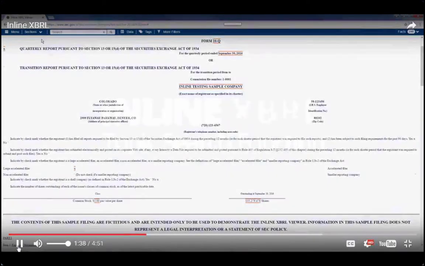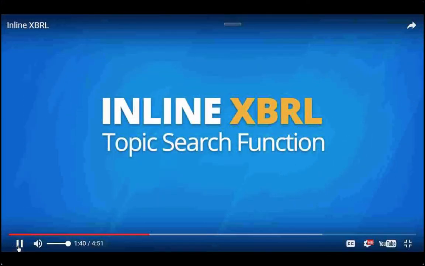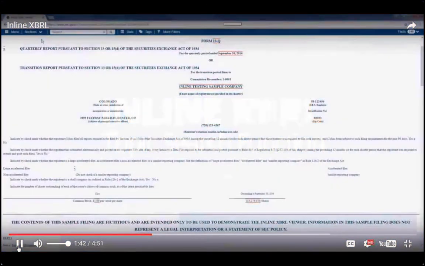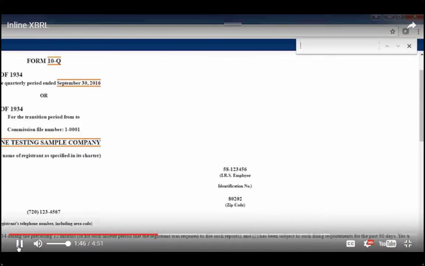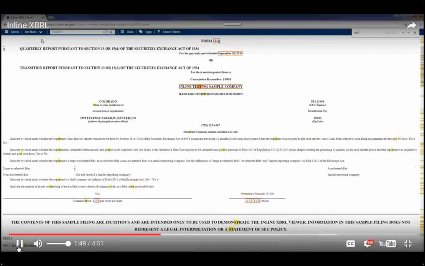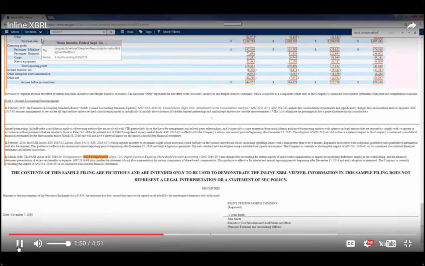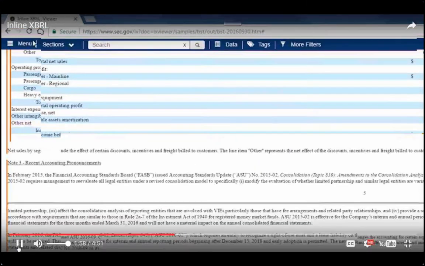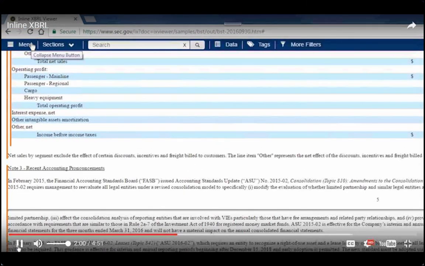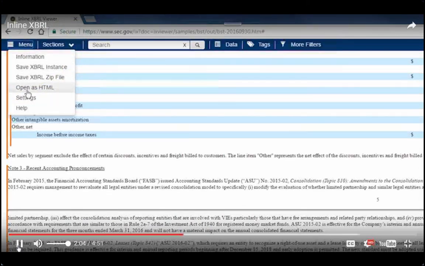developed by each filer. Here's something that might be especially appealing. When you're looking for specific disclosures, you might use the browser word search feature. If you do that to search for stock compensation in this sample filing, you would only find a single result. Now watch this. In addition to the common browser word search, the inline XBRL viewer lets you perform a reference topic search of the underlying information associated with the tagged disclosures.